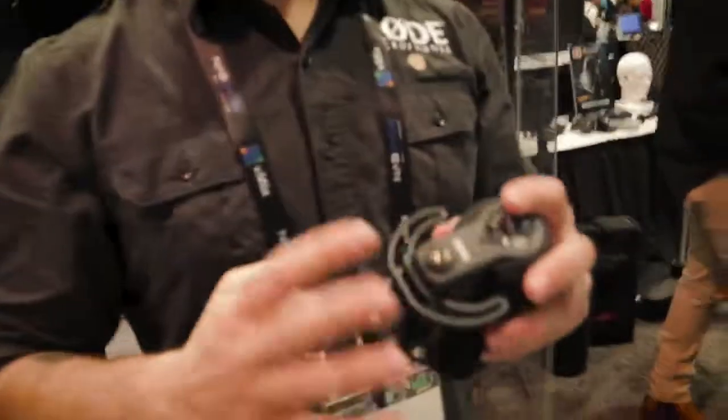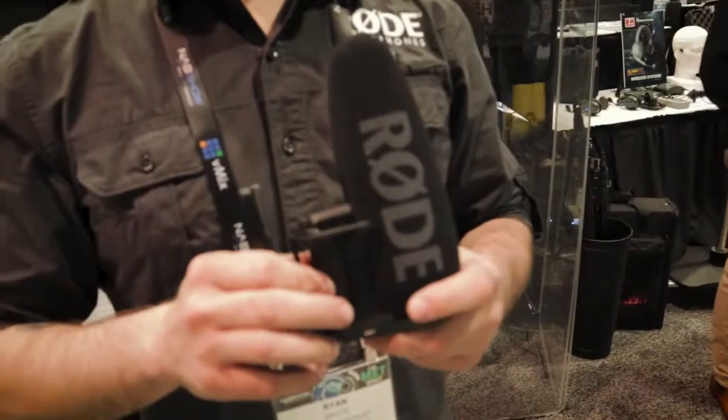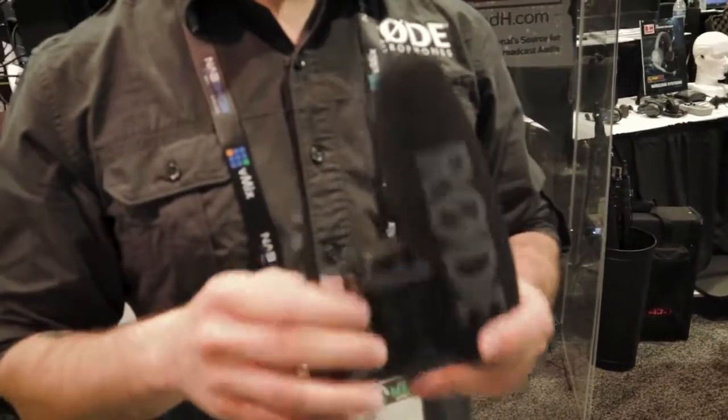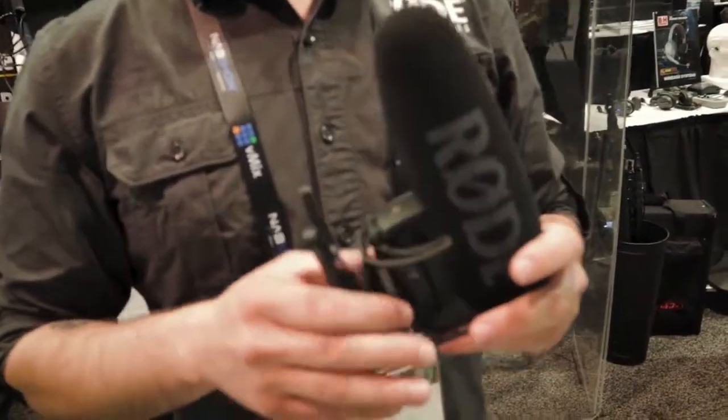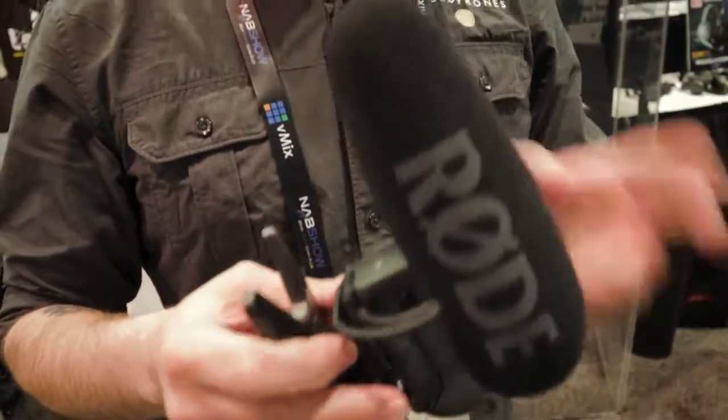So no longer dead batteries from leaving your microphone on, or no audio from leaving the microphone off — Lola actually does that all the time when we use it. My wife does that when we run a bigger camera. So new digital switching, new rechargeable battery. And the $299 price point — we're at $230 for the VideoMic Pro, so the upgrade is only $70 more for all those features. Totally worth the cash.